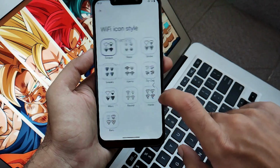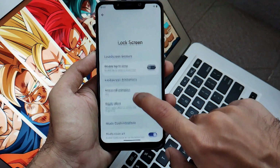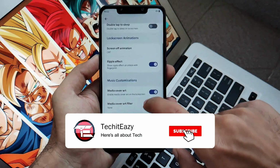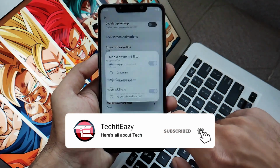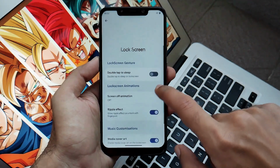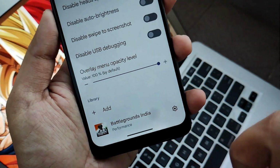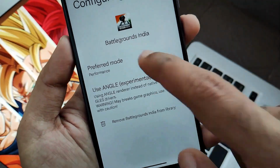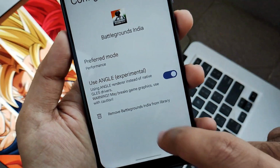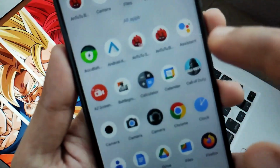The customization section in this ROM was a list view UI, which is again the old school type, but still they did a good job of including customizations which are quite crucial and useful ones. The gaming performance in this ROM was quite impressive, and it would satisfy a regular mobile gamer playing high FPS games like BGMI and Genshin Impact.